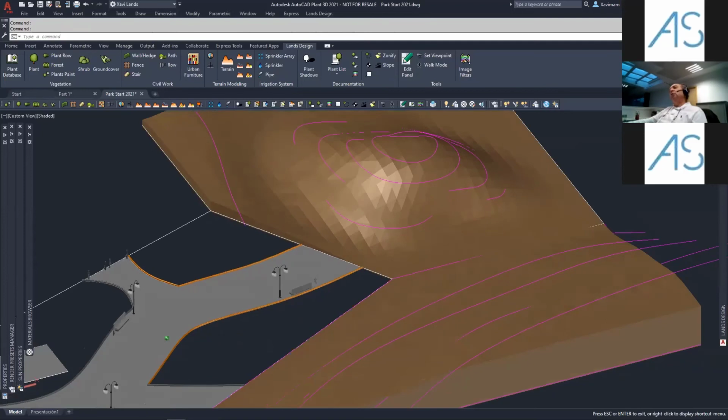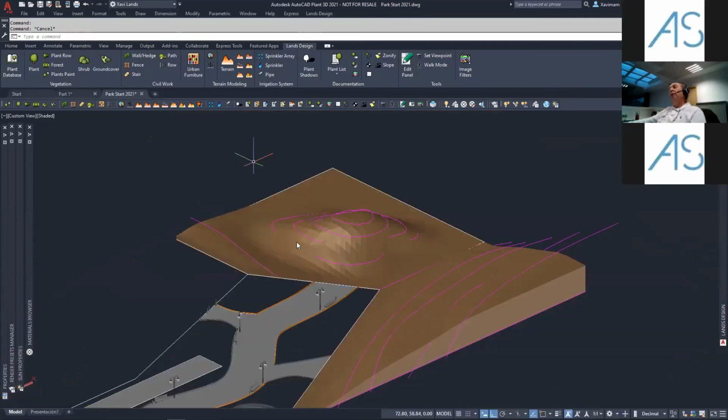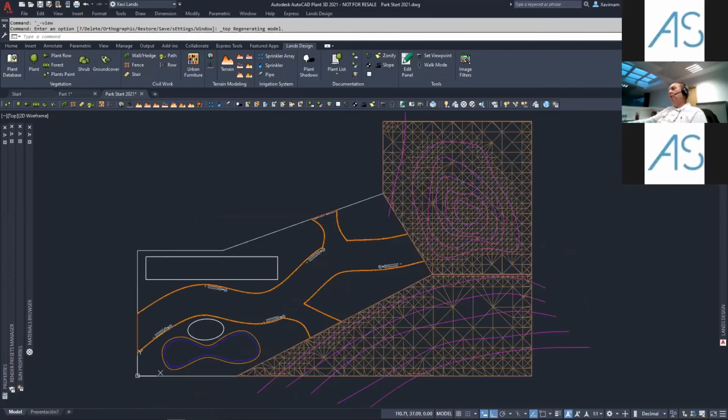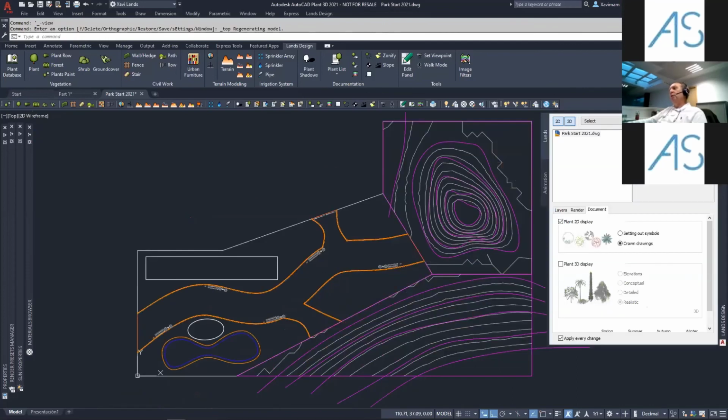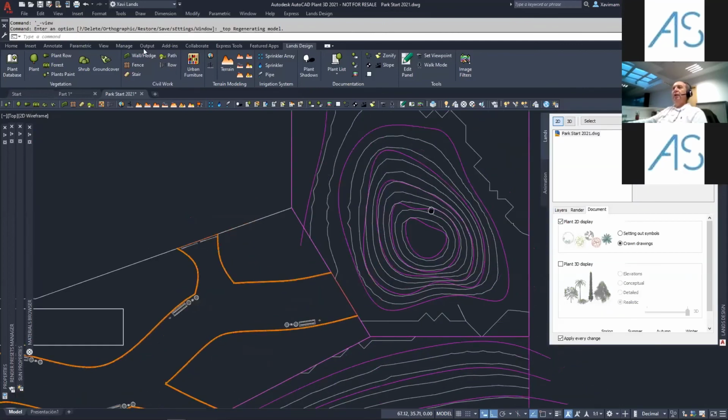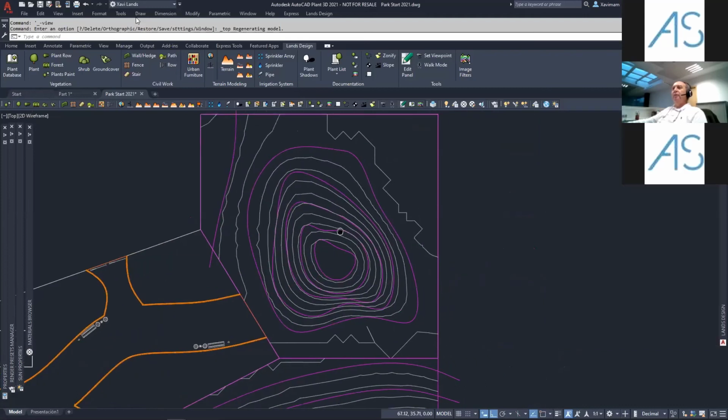Another option that we have inside the command is to create holes or to create some flat areas in any place. To work with that, I'm going to use the option rectangle to create a hole, and then I'm going to use the option spline to create a flat area. In top view, if I want to make it simple, I can use the option 2D, and I'm going to make a rectangle to make a hole.